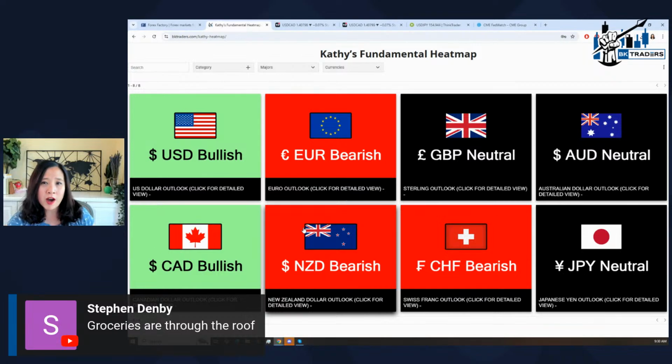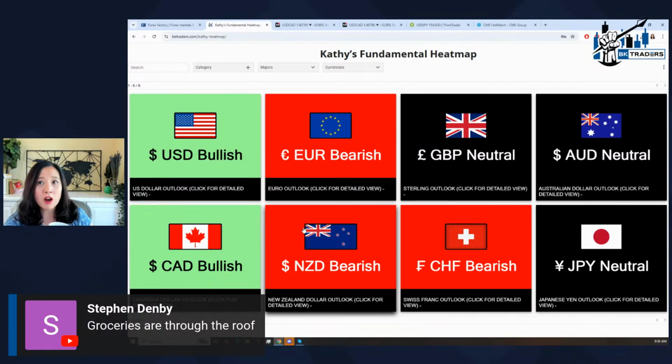I don't know if you have it in your country, but in the US, and especially in New York, maybe this is not true of other states, now we have a cash price and a credit card price. The credit card price is more expensive. The cash price is now their regular price. So a lot of these companies are embedding the inflation costs through having a cash price and a credit card price. It's actually become the norm here in New York. So prices are even higher than that.